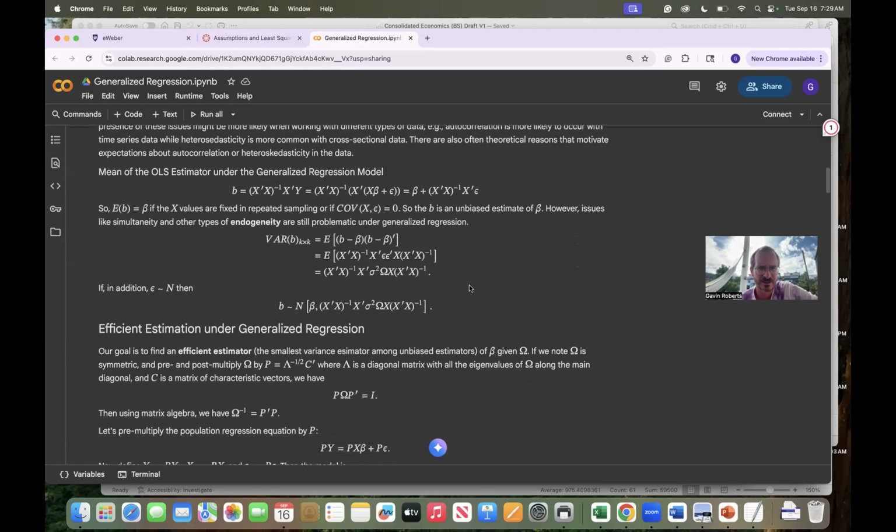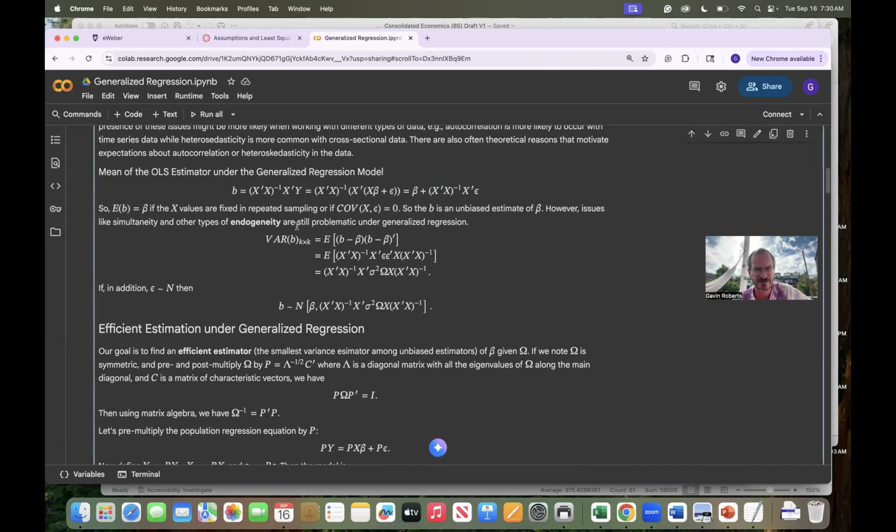So let's go ahead and look at the average of the OLS estimator in the generalized regression model. So we have our estimate here, which is x prime x inverse x prime y. And then we can write x prime x inverse x prime, and then this term. By pushing this through, notice that this is x prime x inverse x prime, and then this inverse matrix is going to knock out this x prime x inverse, and that's why we just get this beta alone right here. But then we get this x prime x inverse x prime on our error terms. And then this is going to go to zero actually under the same assumptions that we had before.